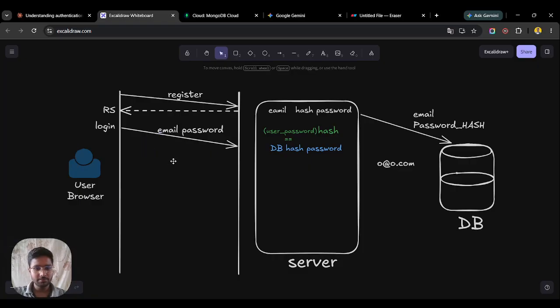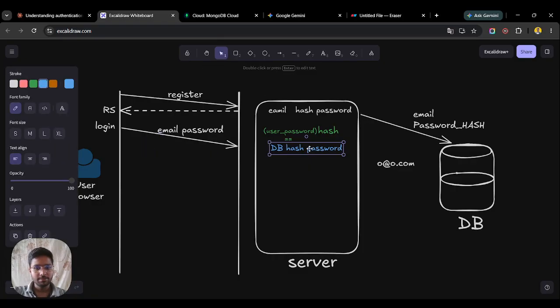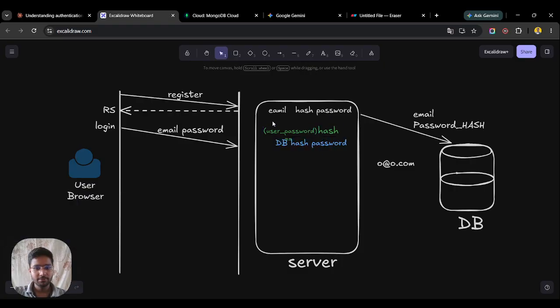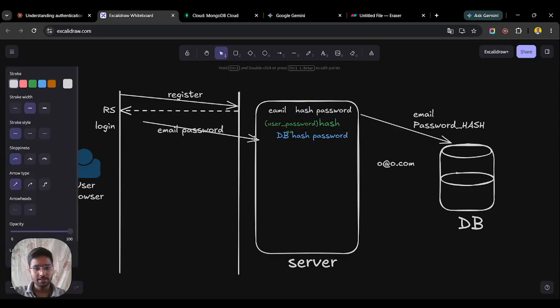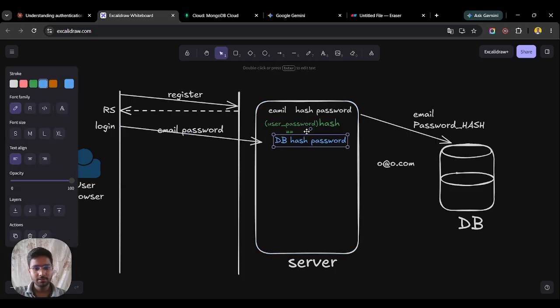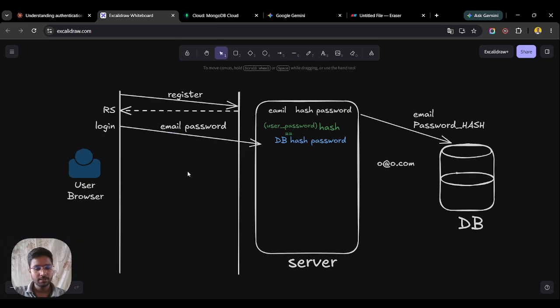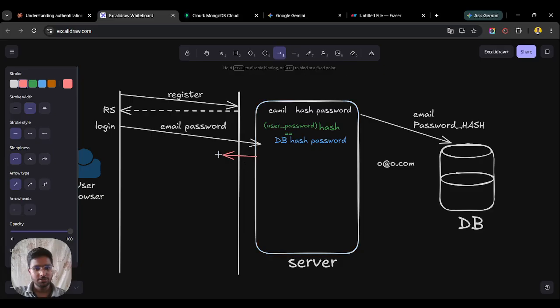Then we simply provide a successful message, the green dotted lines.